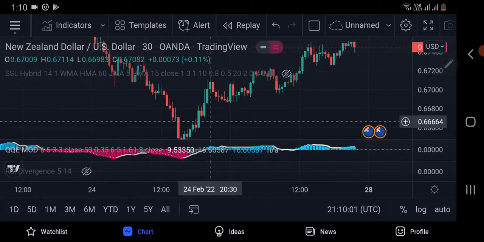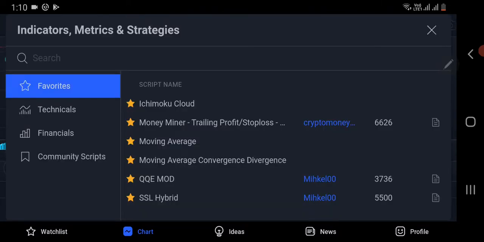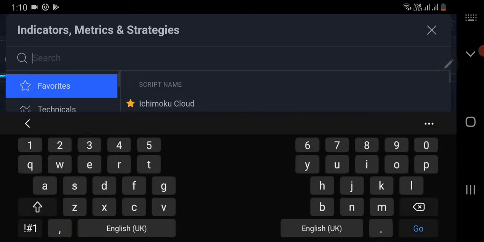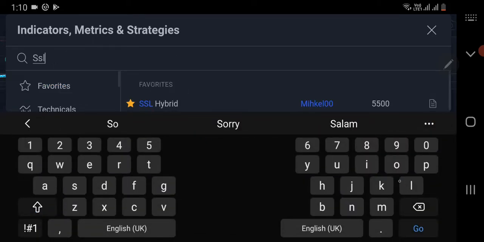Now for the next indicator, you're gonna go back to the indicator section, and you will type SSL hybrid. You can see SSL there, and then you can see hybrid. SSL hybrid. When you click on it, I put it in the favorites as well.